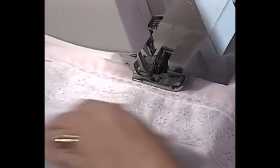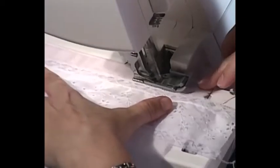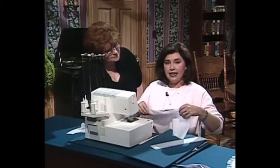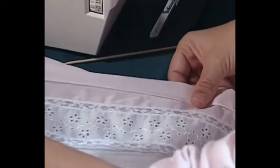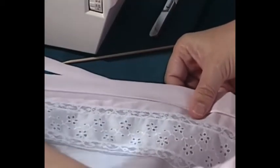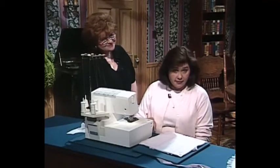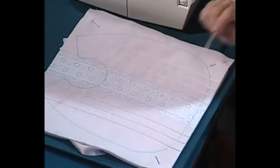You can see what's happening — we're cutting off some fabric, but we also have this beautiful tuck being placed into the fabric. Very, very nice way to do that. Then we just continue stitching. To do a second tuck, we do exactly the same thing again: fold the fabric, use the first tuck that we made, place it on the outside edge of our foot, and then serge. That's going to put our tucks a foot's width apart. Here you have your piece for your bib — eyelet and lace with fabric on both sides, then three tucks on each side.